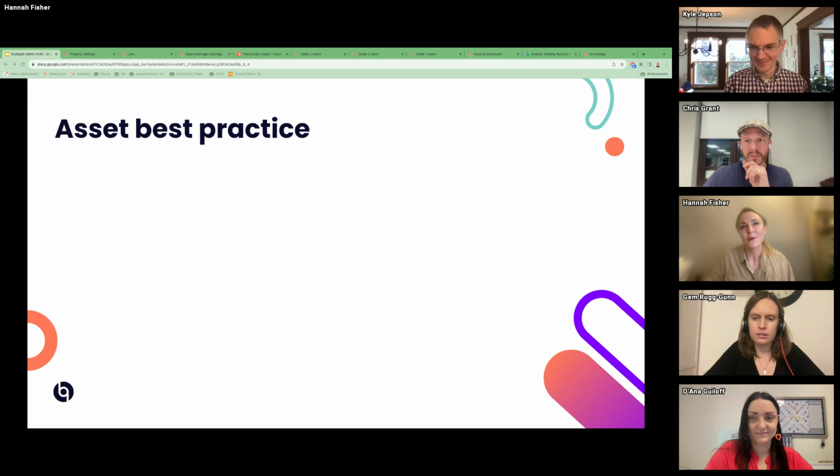People might go rogue as you use your portal more and you've got more and more assets added to it. So more lists, more workflows, more, I don't know, snippets, templates, things will get a little bit overwhelming and confusing for the users. And it might be that they just choose not to be in that space because they're not sure what's expected of them, or they can't find what they're looking for.